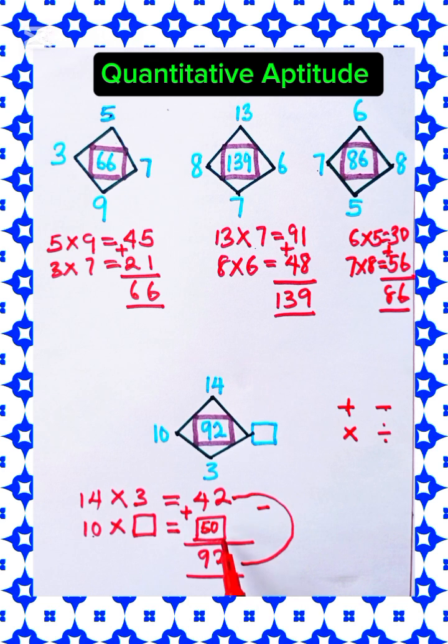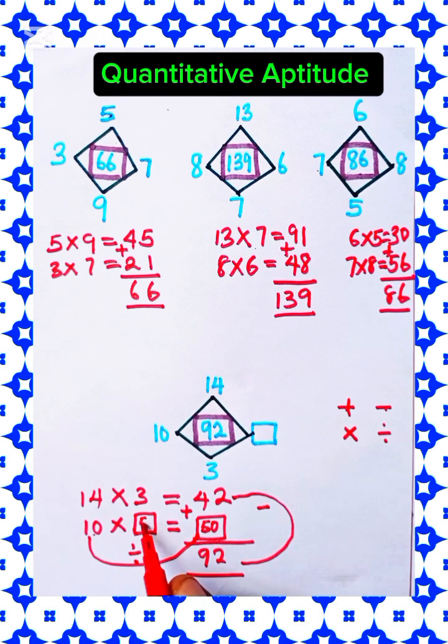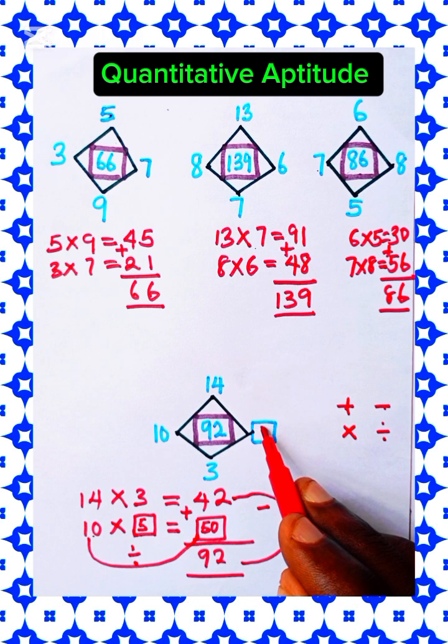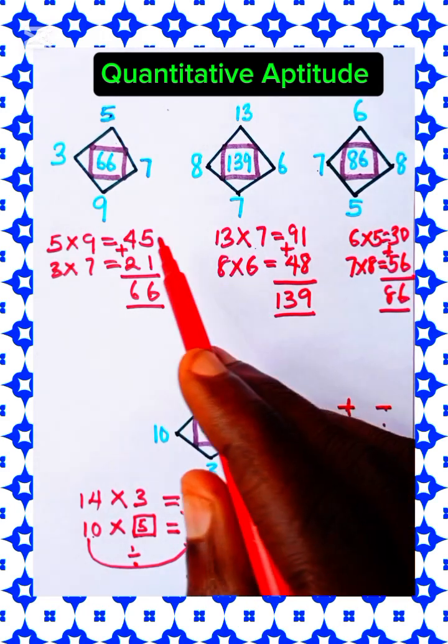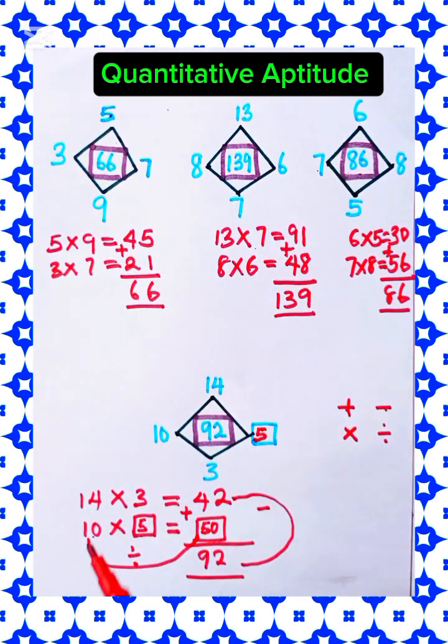Take note, this is not the box we are looking for. It is this one we are trying to get. Now that we have 50, recall, on this same line, 10 times a number gives us 50. So we're going to reverse from this 50 back to get this value. So multiplication forward, division backward. So we have 50 divided by 10, which is equal to 5. And 5 is therefore the value of the unknown, which is this place. So in summary, when you multiply forward, you divide backwards. And when you add forward, you subtract backward, because division is the opposite of multiplication, and addition is the opposite of subtraction. So whichever problem you are given on this related question, you can always use this step in getting it without having to rack your brain for too long.